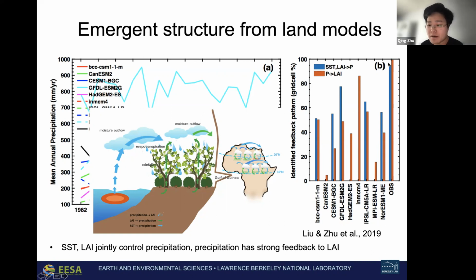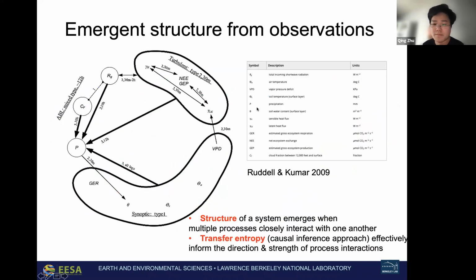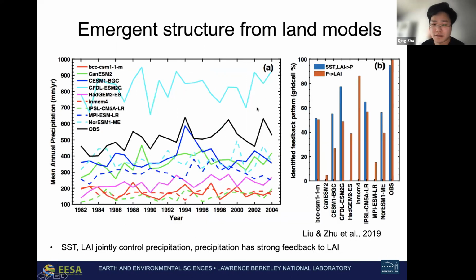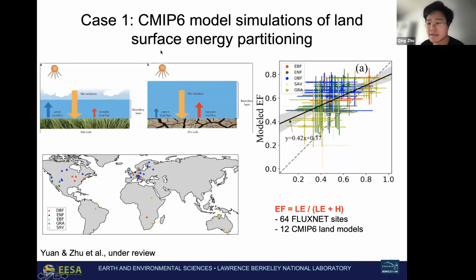And on the right, we can readily identify the uncertainty from the model structure comparing with the observation. So with this, we can confidently say that this transfer entropy analysis can really help us to understand how much uncertainty is within each model, and how they differ across models. And the question will be then, how can we use this information to improve the model? So I will give two examples here. Two case studies. One is to reduce the uncertainty of CMIP-6 model simulations of land surface energy partitioning.